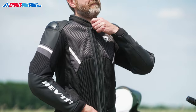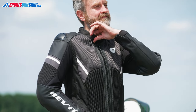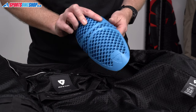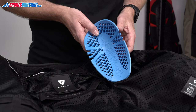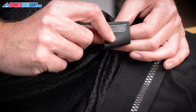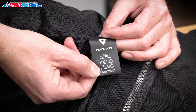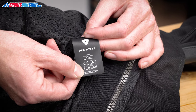Behind that waterproof layer is the main mesh liner, which is what holds the shoulder and the elbow armour. It's Rev'it's own C-Flex armour, and it meets the superior level 2 within the CE standard. There's no back or chest protection as standard, but there are pockets for both, and you can buy that armour separately to add into those pockets. The label on the inside of the jacket also shows the overall CE rating, which is AA, and that's the middle of the three pass levels available.